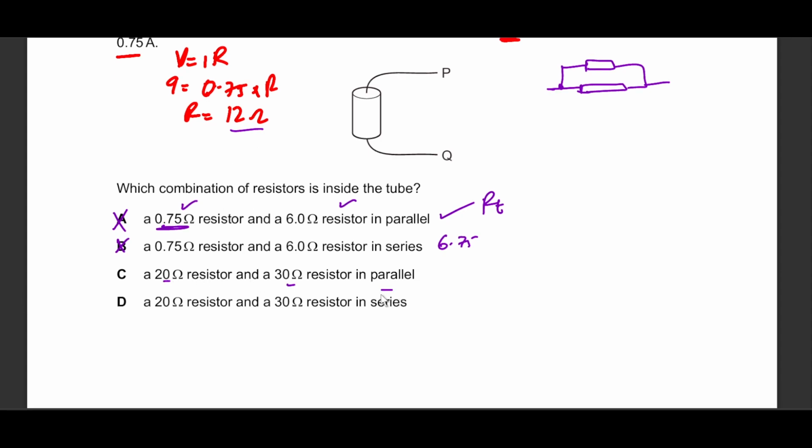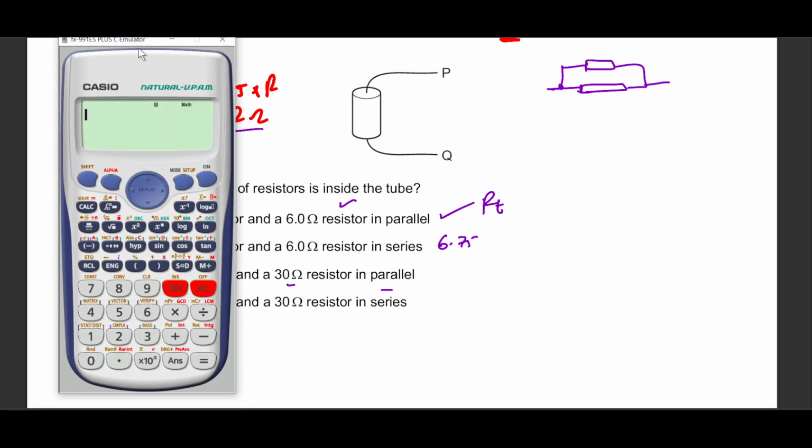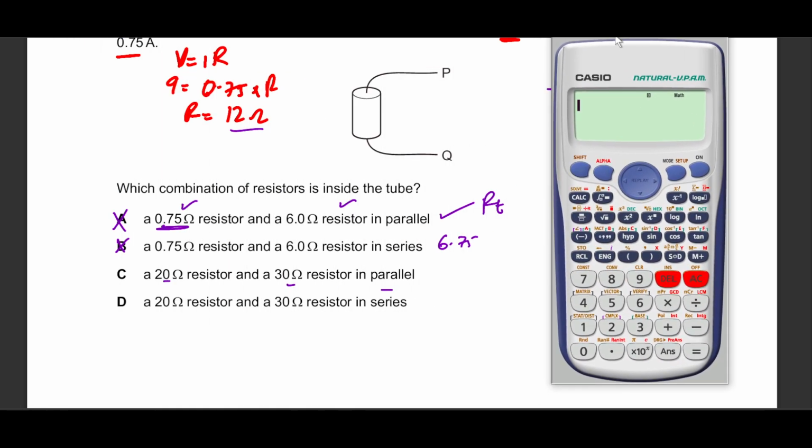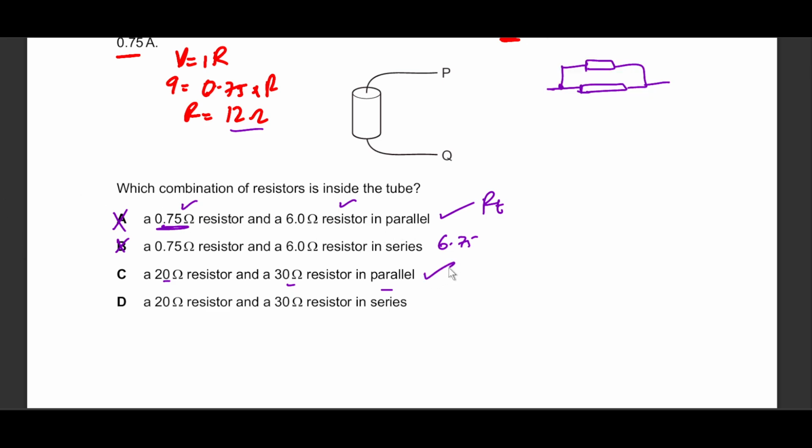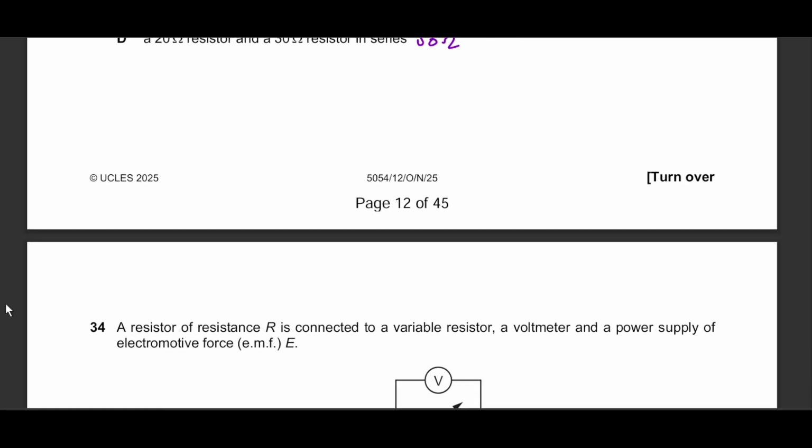20 and 30 connected in parallel, this seems to be the right answer, but let's see if that's the case. If they are in parallel, then I have a method for you in place. We deal with the fraction method, which is going to be 1 divided by 20, plus 1 divided by 30, and then on the outside, take the reciprocal, because we forget this at the end. The calculator will automatically calculate this for you as 12. This means that this option looks plausible. 20 and 30 in series, if they are in series, they get added together as 50 ohms. So the correct answer is going to be option C.